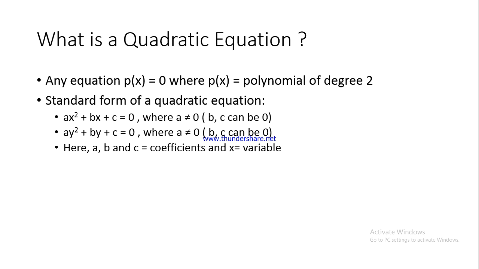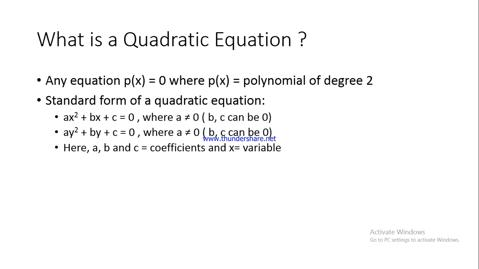So if c is equal to 0, we would not have a term in which there is no x present, because c is that term in which x is raised to the power 0. x raised to the power 0 is equal to 1. So c is a term in which x has been raised to power 0. So if c is 0, it is fine. b is 0, it is fine, but a should not be equal to 0, which means there has to be a term in which the power of x is equal to 2. This is a basic requirement for the equation to be a quadratic equation, right?